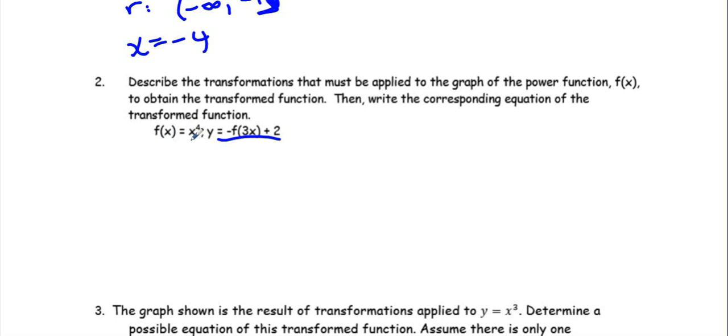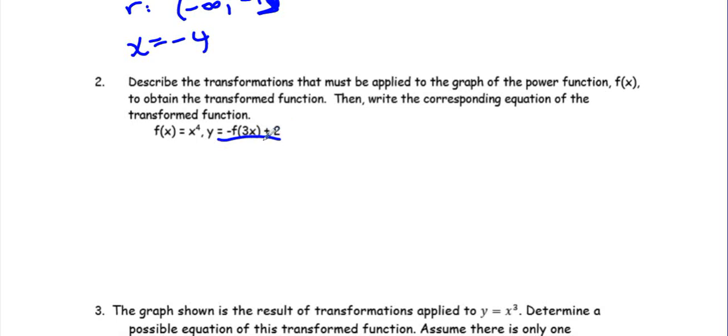It was a quartic. But then I'm giving you this map or this recipe that tells you all of the transformations. So this one, y equals negative f of 3x plus 2, is not a function. It doesn't give you the function. It's not the equation of the graph because it says f of 3x. It's got that f in it. And really what this is saying is take a function f of x and do all these things to it. So if I had to graph this just being given this, I wouldn't know what to graph.